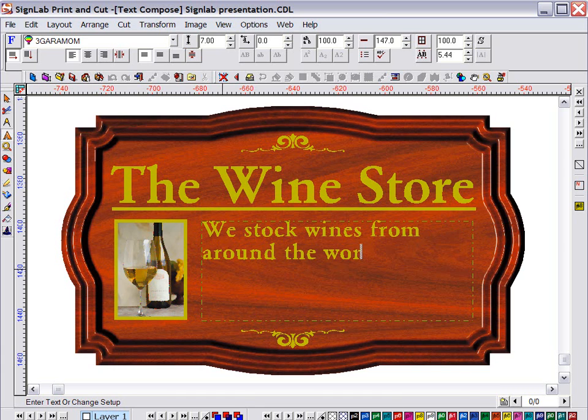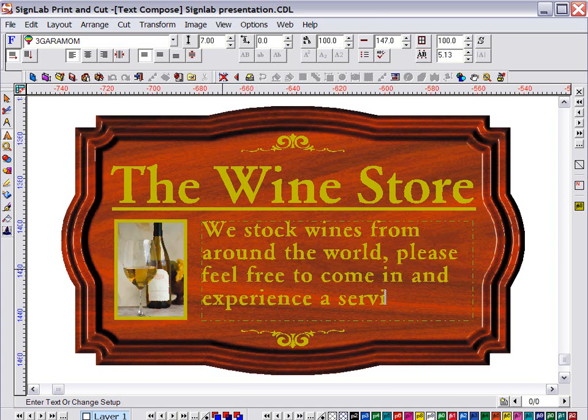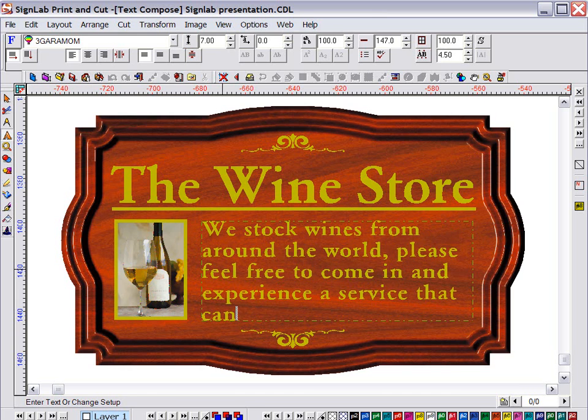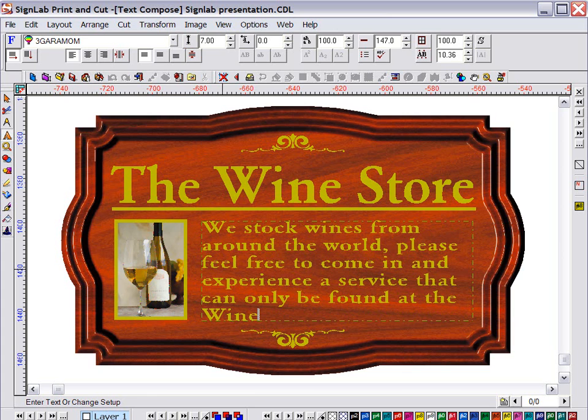Now the clever part here is that my text will always be constrained within this area, so I can continue typing and typing until the sentence is complete. The properties of this compression area can be adjusted in many ways to suit the type of design you're working on, and it makes fitting in text in tight areas very simple to achieve. Okay, so that's this design finished and ready to output.